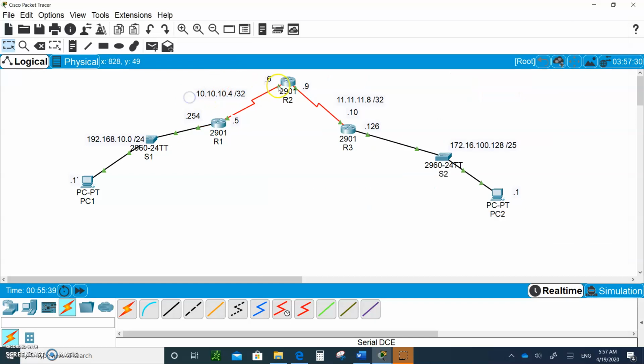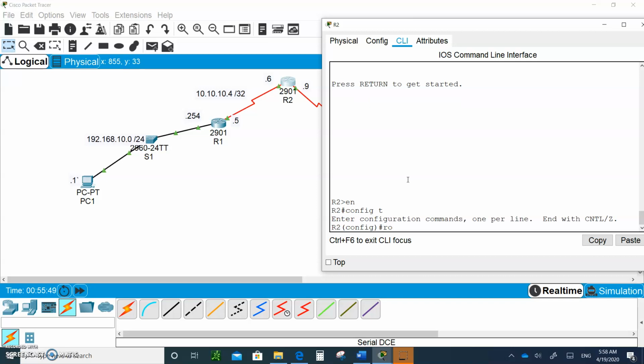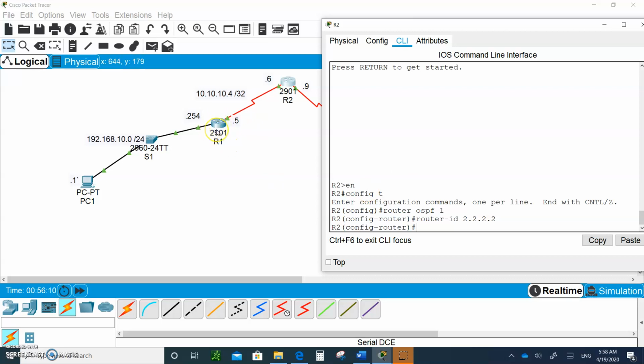Let me go to router 2. On router 2, I'm going to do the same thing. I'm going to do EN, config T. I'm going to enable OSPF. By the way, I forgot to give it a router ID. So let me say router-id, and let's do 2.2.2.2 for this one. I'm going to go back to R1 and give it 1.1.1.1. But for now, instead of writing the network address, let me just go to the interface and enable OSPF using that interface. So you don't have to type network addresses, wildcards, and the whole passive setup, it takes care of that.